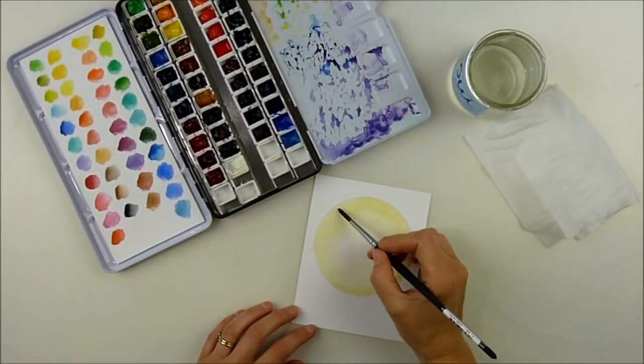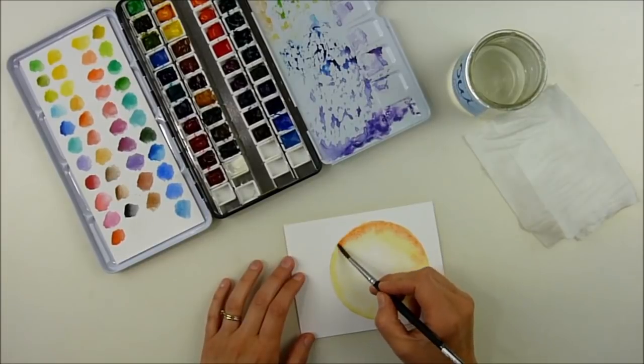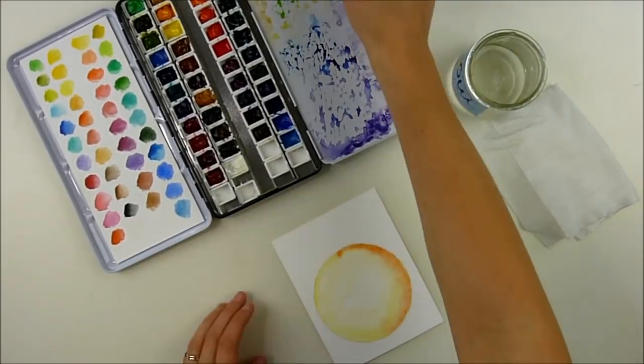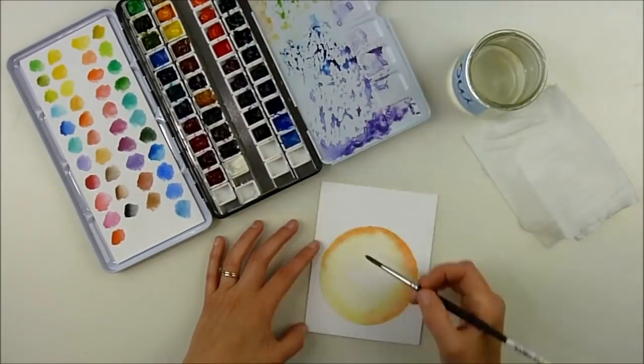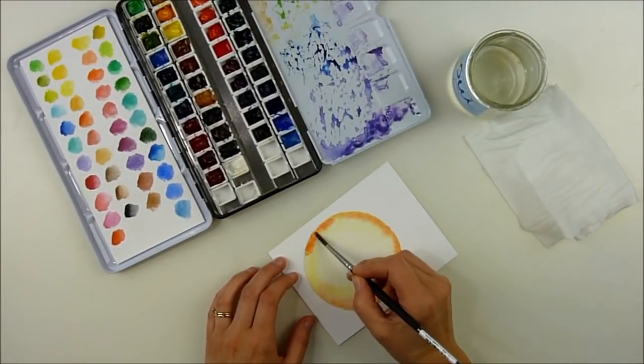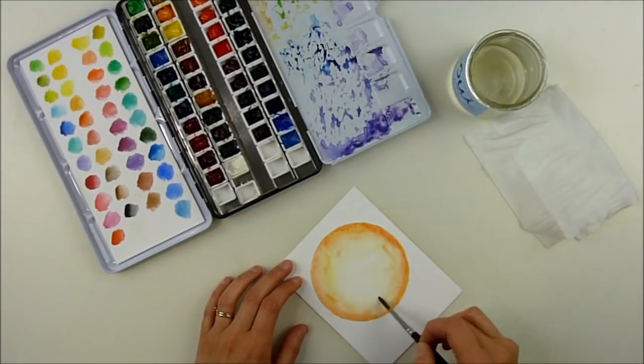What I'm doing is going around and using that circle I drew with the pencil as a guideline. I'm going over it a little bit and inside, just building up my color. I started with the yellow, made it deeper on the outside edges, then thinned it down with some water. You can see I'm adding water to help it all flow and mesh together.